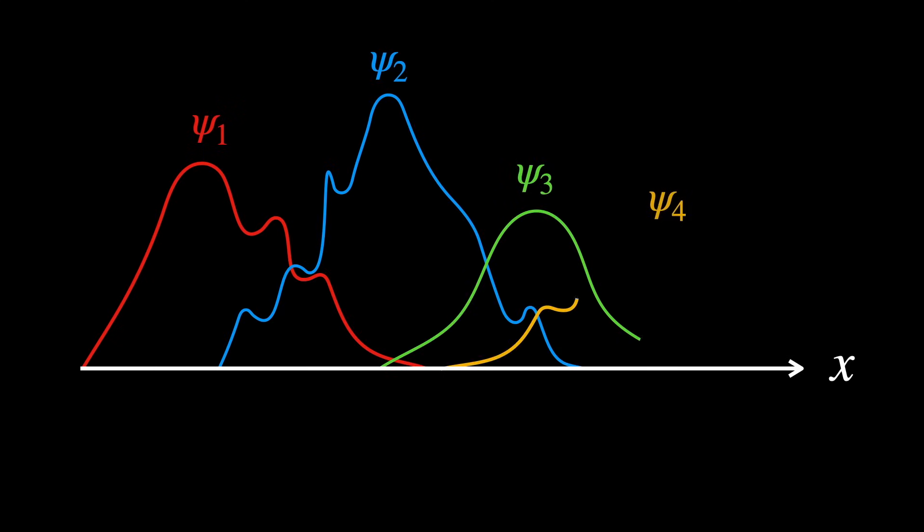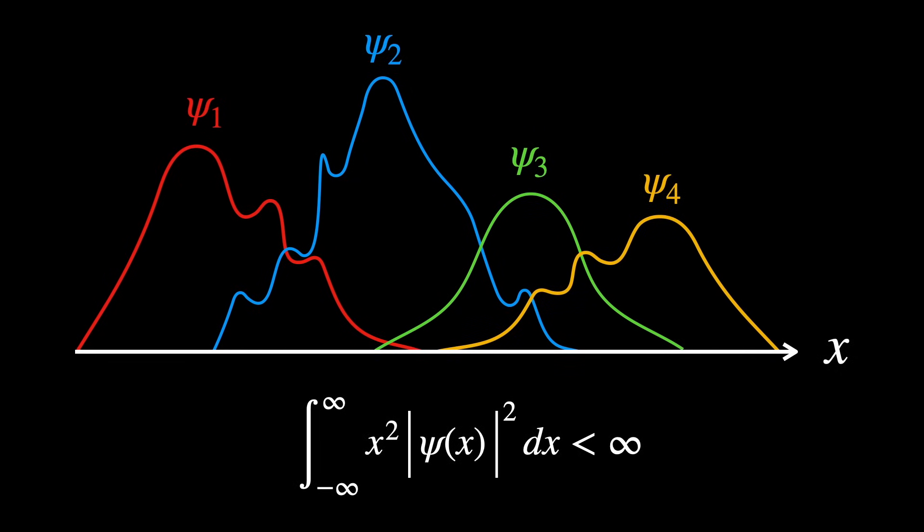Great. But what is this lens revealing about the space L2R? The position operator shows that you can organize your wave functions according to position. It shows that this space has a coordinate-wise interpretation. So you can ask how much of the wave function lives near each position. Beyond that, this operator filters out wave functions that grow too fast to infinity, and doing so allows us to focus our attention only on functions that are physically well-behaved, so the result of this integral is finite. Awesome. And at this point, I would say that you are more than ready to move on to the third step in this learning method.